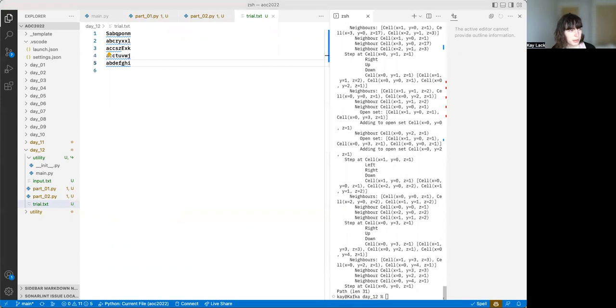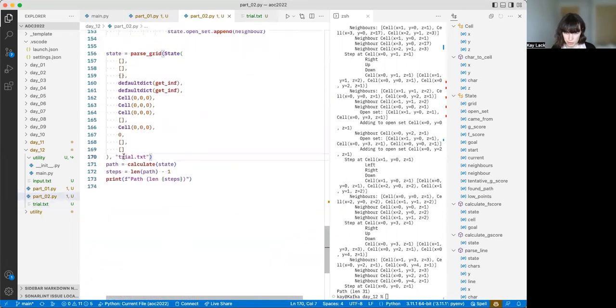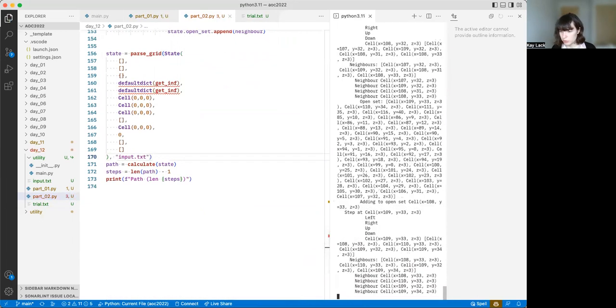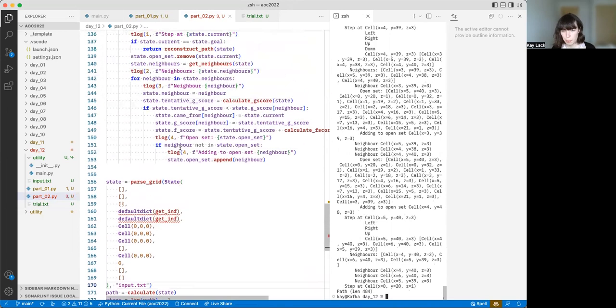Is that what it's supposed to be? 31. Yeah, that's right. Okay. So now if we plug in the real one, we should get the right number. 484. Yeah, that's right.